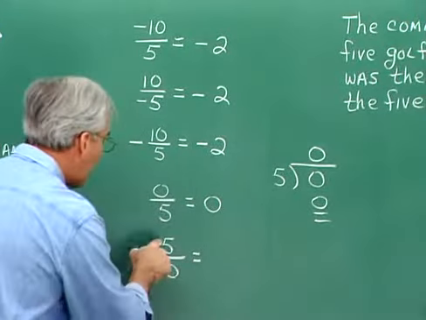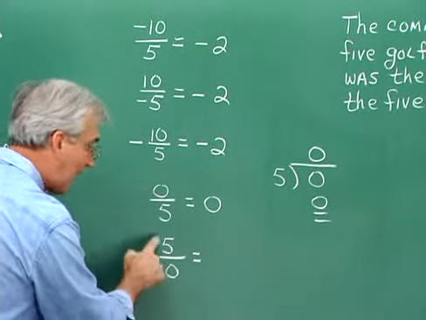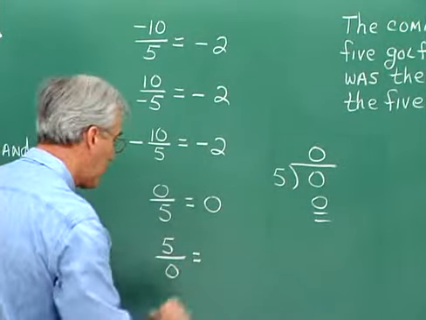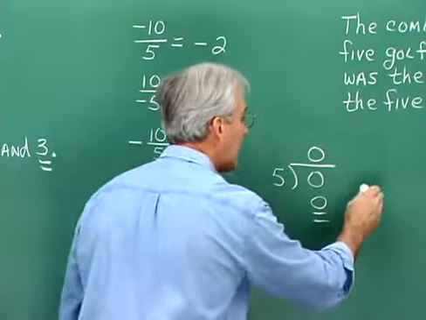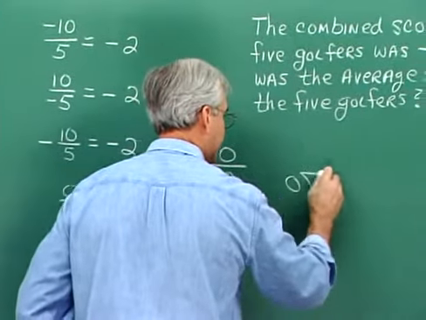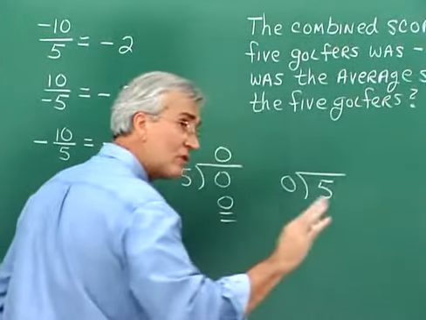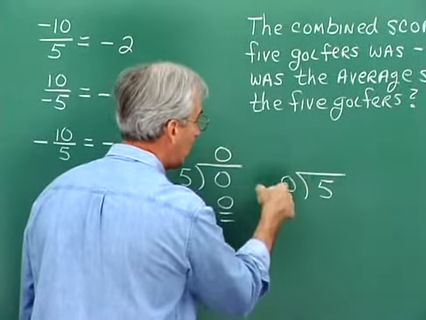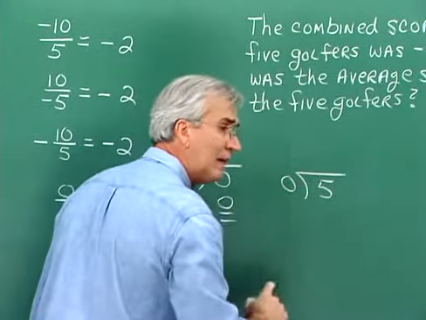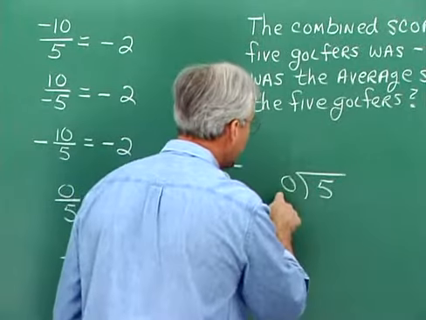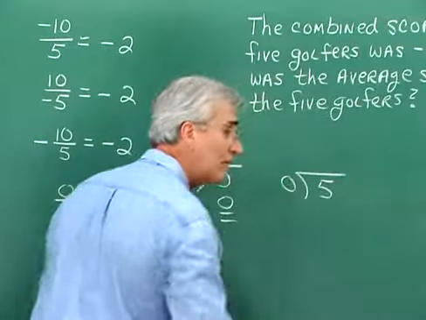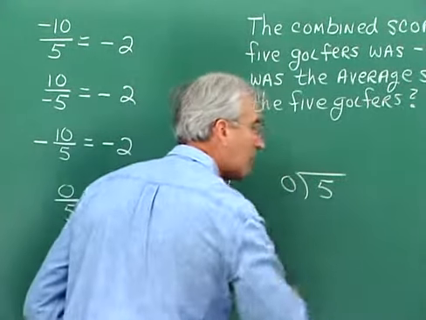Now, what about 5 divided by 0? Different problem than this one. Let's slide over and work that. 5 divided by 0 means 0 into 5. This is a request for a number, which we put here, and multiply times 0 to give 5. Is there any number which we can multiply times 0 to give 5? No! We can't find such a number. So this is not a possibility.